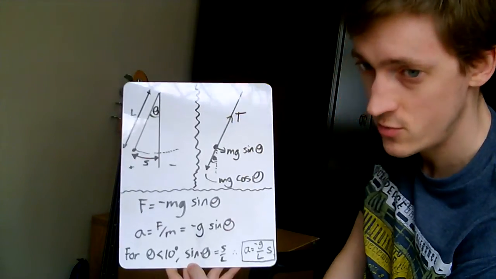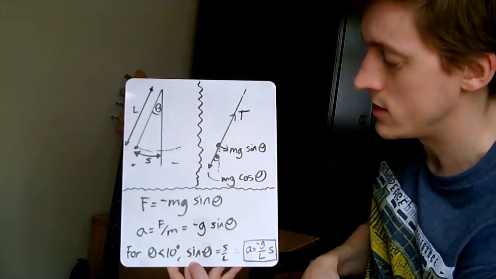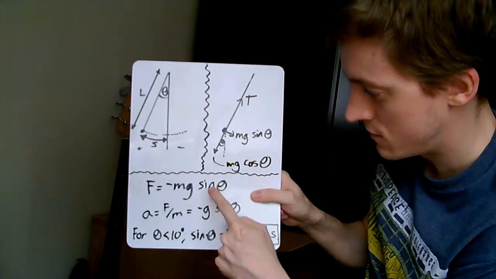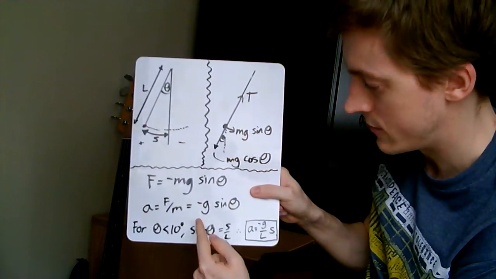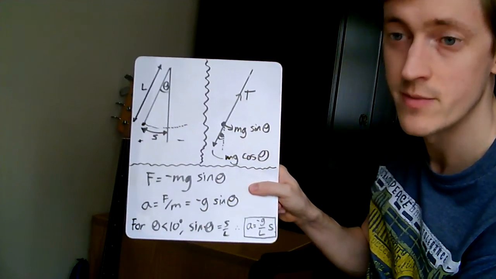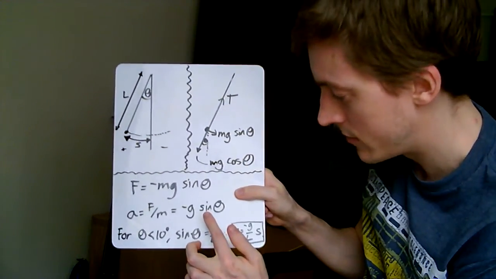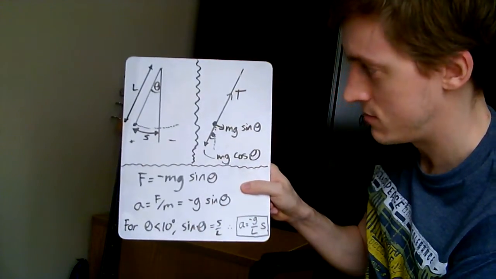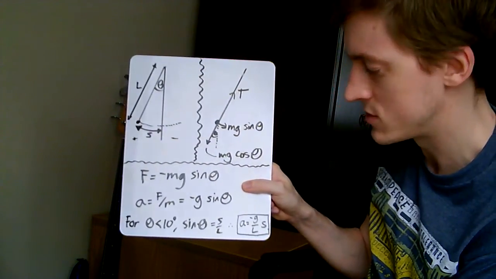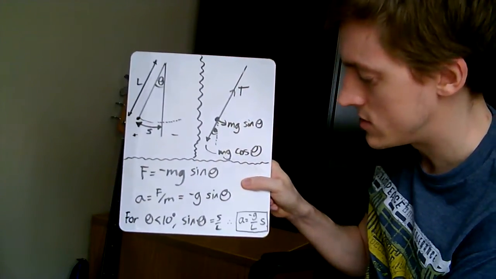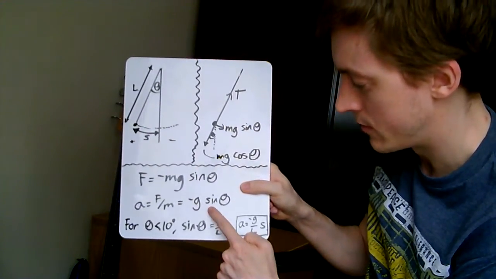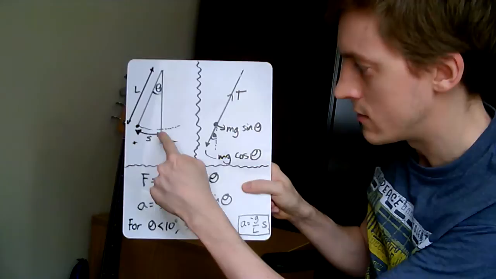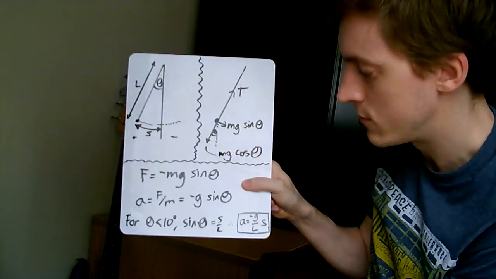Now if we want to know the acceleration, which we dearly do, we're going to use Newton's second law for that. a is F over m. So we just take this expression for the force and divide it by the mass. So that simplifies down to minus g sine theta, which is lovely, but we can make it even better than that because we're noticing that we've got this sine theta term here. We could just call it theta, but that would be a bit of a pain because we'd have to measure what theta was, and that's a little bit tricky sometimes. So a lot of the time it's a lot easier to, instead of approximating sine theta for theta, let's approximate it to s over L, that curve length divided by that long length that we saw from before.